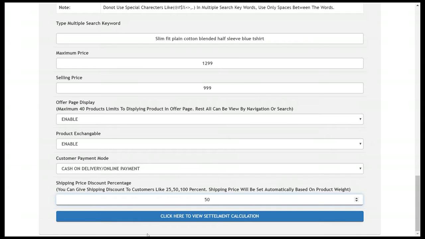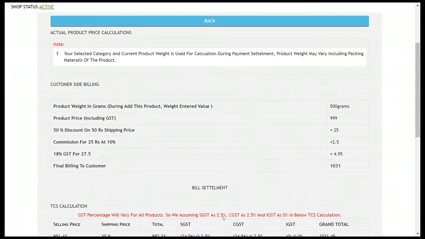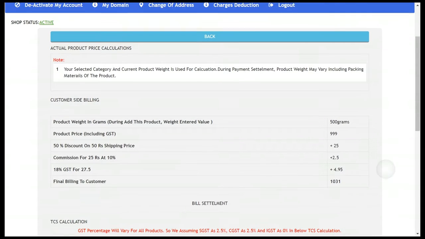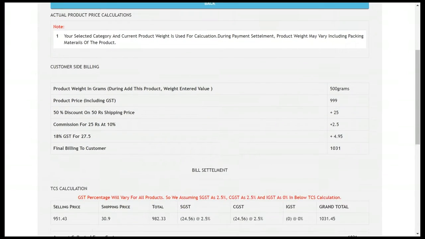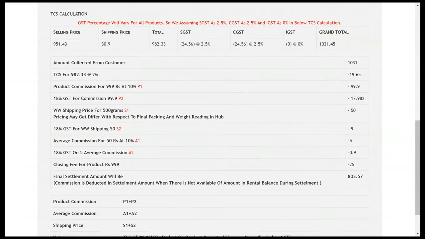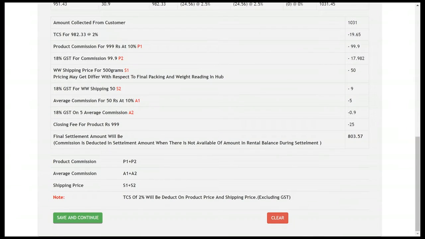Step 20. Click on Settlement Calculation button to preview the customer bill and settlement calculation. Step 21.